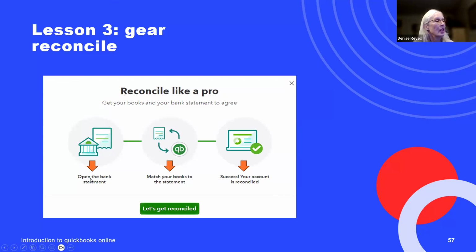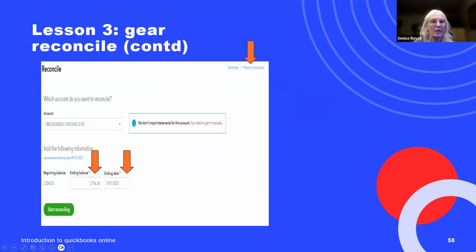So what you do is you get your bank or credit card statement, and you match your books, your QuickBooks, to your bank statement. So if you click on gear and reconcile, then you will get this screen. People think it might be hard, and it's not hard 95% of the time.